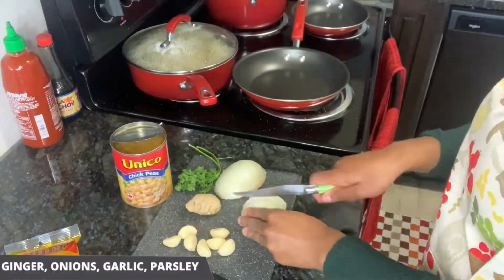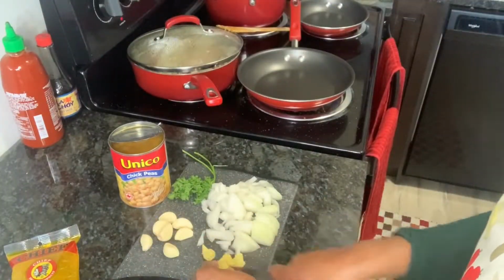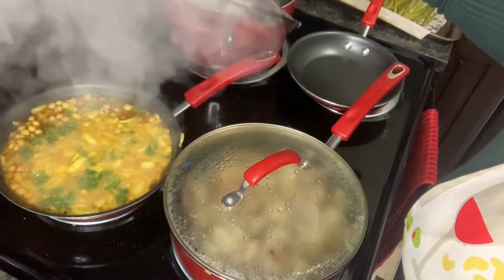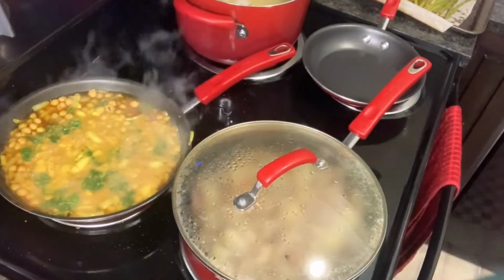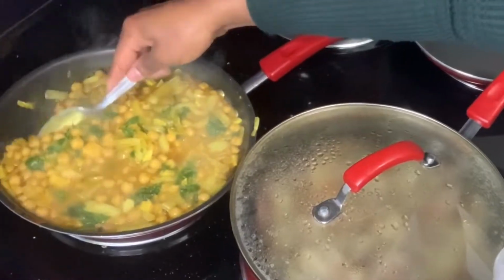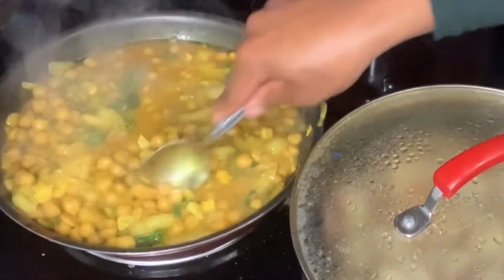Curry chickpeas. This has grown to be one of my absolute favorite side dishes. It's high in fiber. Who doesn't want fiber? So after cutting up the garlic, parsley, onion, and ginger, I added it to the frying pan with a little bit of oil, let it simmer for a bit, then I added the whole can of the chickpeas with all its juices and let it simmer. Look at that right there. And also add cumin.